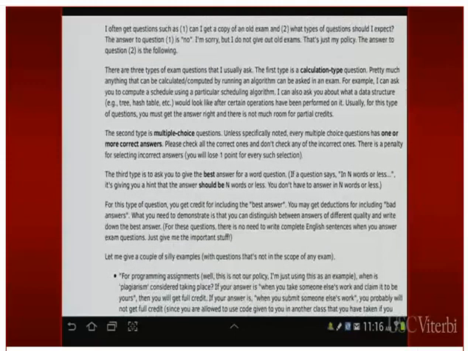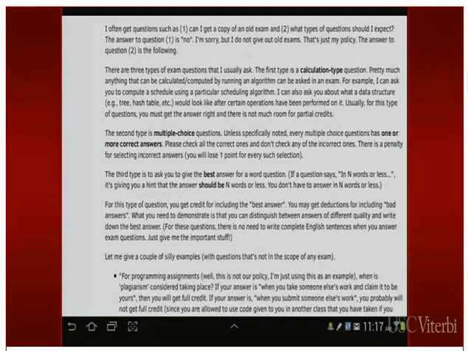There's no calculation type problem on the exam. So the only kind of problem you're going to get are the short or medium answer questions. I'm going to ask you a question and you need to answer it as precisely as you could. And the second one is the multiple choice question. By default, every multiple choice question has more than one answer. So you need to select all the correct ones, and you need to make sure you don't select any of the incorrect ones. When you select the correct one, you get positive points. If you select an incorrect one, you're going to lose 1 point for every incorrect answer.